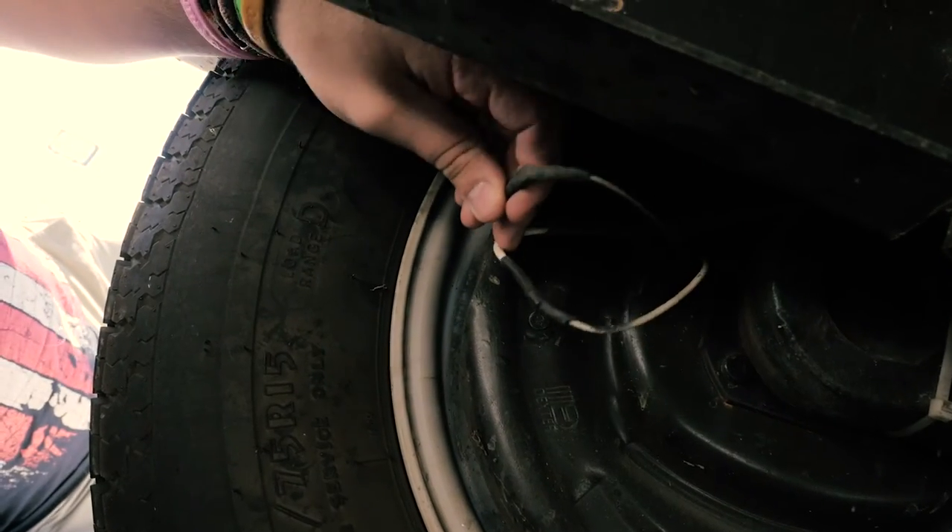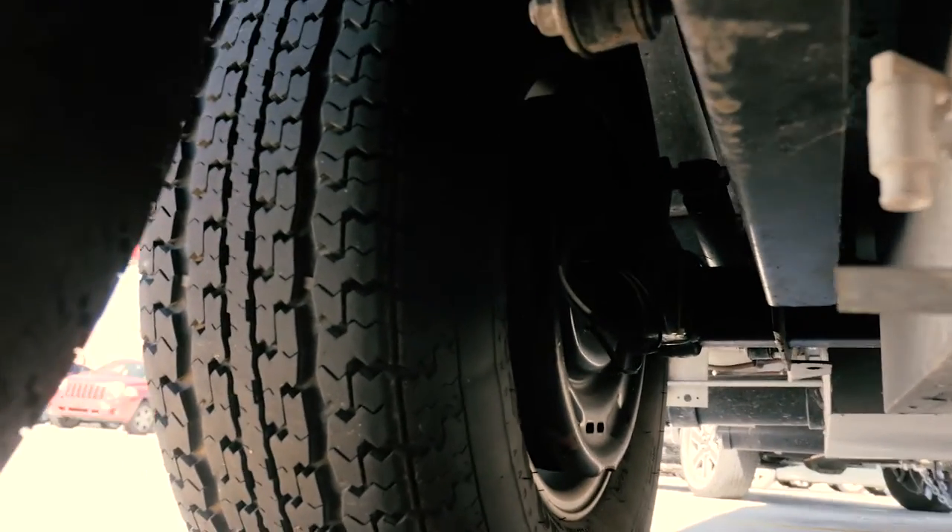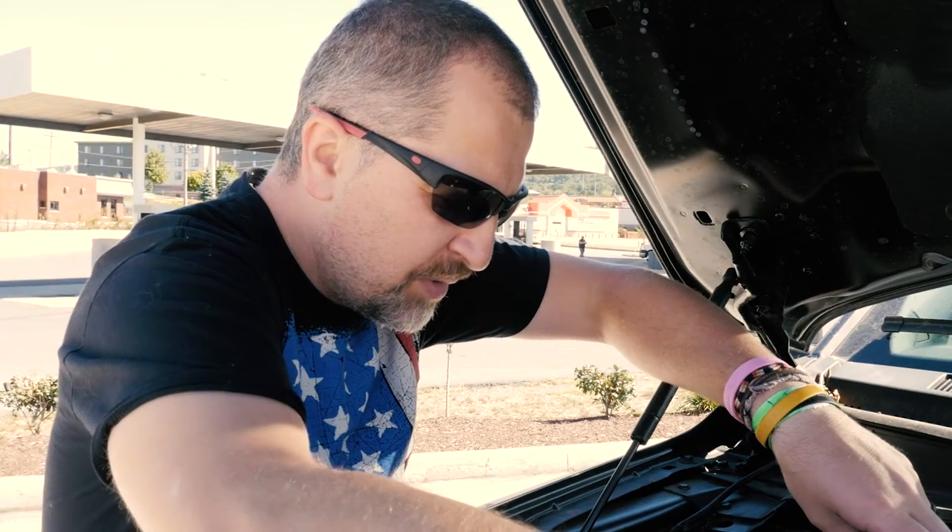We confirmed from online searches that these are electric brake controller cables, but the problem is they all seem fine on every wheel. Search for the problem goes on. Getting hungry — looks like we're gonna spend the rest of our lives in this gas station in Pennsylvania. Trying the battery disconnect one more time because we don't have any other ideas. It's now 1 p.m., so basically four hours later. I think we'll just go home slowly without the brakes on the trailer.